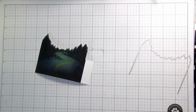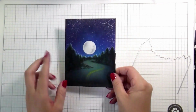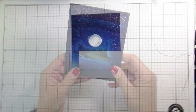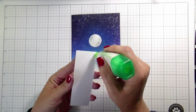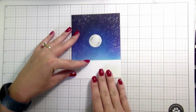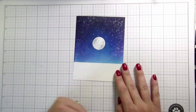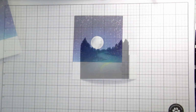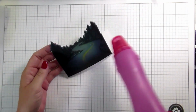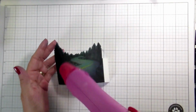So here, when I ran this through my die cutting machine, I did not run the entire thing through. You can see how far down that die comes, I left a portion of it hanging off of the plate so that there was no pressure put on it. And then I just trimmed it out with my scissors so that I could keep the door intact to attach it to my card. So I did put a little piece down there to be able to write a message. My sentiment is going to be heat embossed.